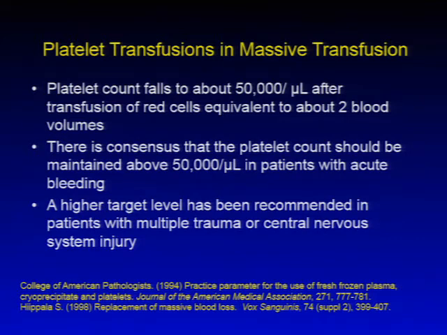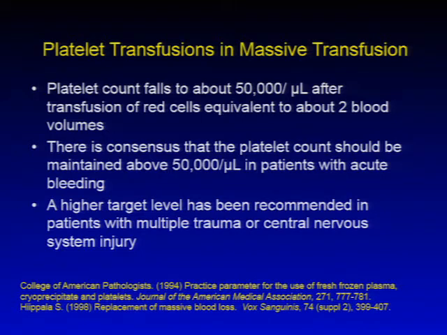Of course, priorities for treatment are achieving hemostasis by treating any surgical source of bleeding, correcting coagulopathies by using the appropriate blood components, and restoration of blood volume to maintain tissue perfusion and oxygenation. A meaningful fact here is that a platelet count of 50,000 per microliter is usually to be anticipated when about 2 blood volumes have been replaced by plasma-poor red cells. But again, with anything, there's marked individual variation, but usually 2 volumes of blood replacement leads to a platelet count of about 50,000.